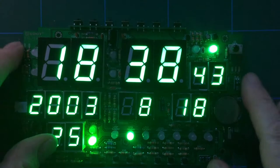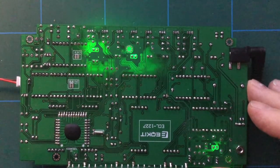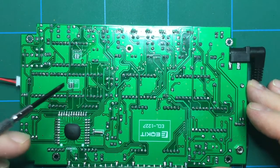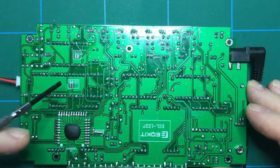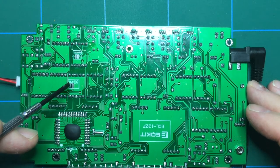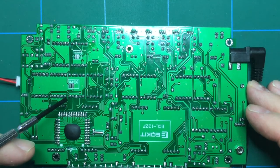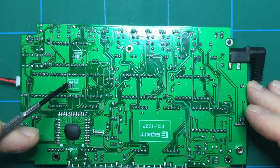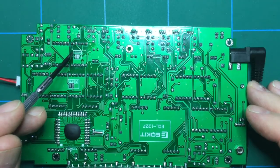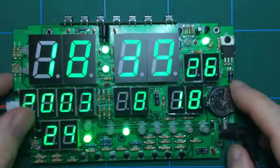Now, if you remember on the back of the device, and that is flashing all the way through the board. Let's just put a little bit of light on the subject. There were these pads that you could short out, one there and one there. If you short that one out, it will display 12 hours. If you don't, a 12-hour clock, and if you keep it not shorted, if you like, it will show 24 hours, which is what I've done. And likewise, this is for temperature, centigrade or Fahrenheit. I prefer centigrade. I know if you're in America, you guys prefer Fahrenheit.